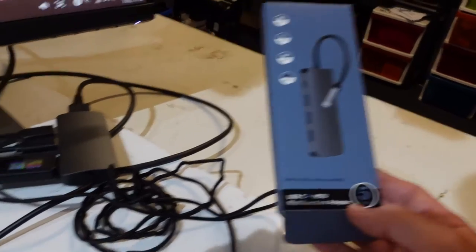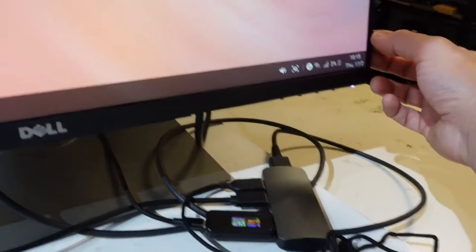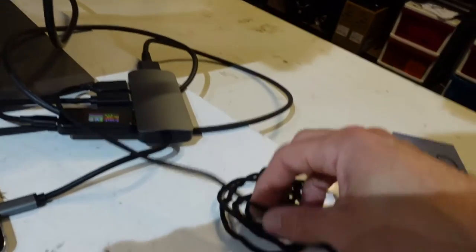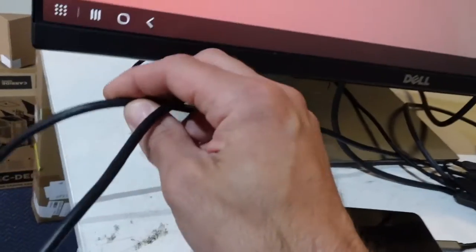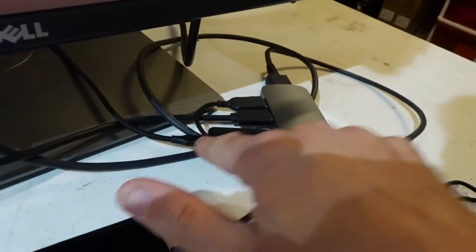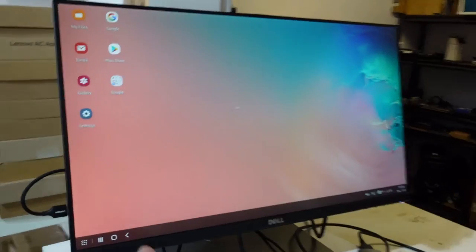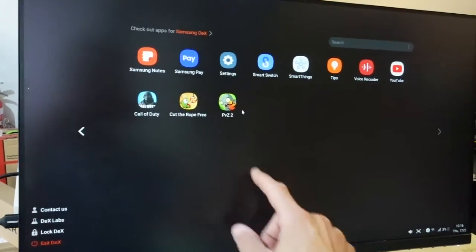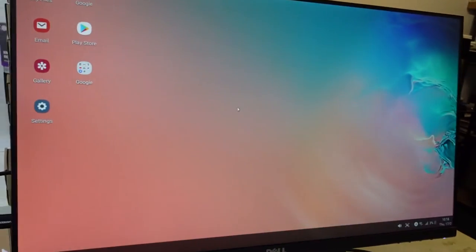USB-C hub, which has currently got HDMI connected up to the screen. I've got a mouse connected over here, not really necessary. I've got touchscreen input going to the back of the hub on this Dell monitor, and I have power going from the monitor back to the hub. And from there, it's feeding back all around, and we're able to use Samsung Dex in touchscreen mode, which gives one very big tablet.